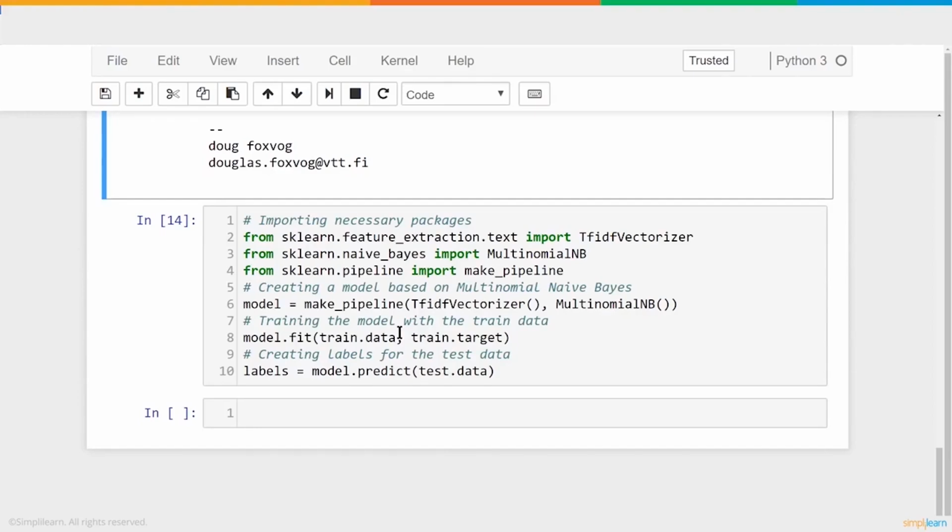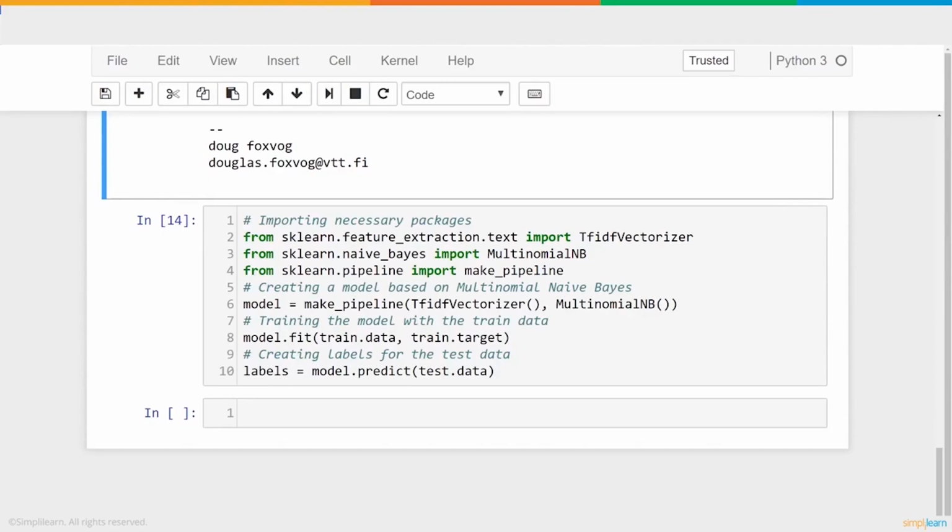It's used commonly. You probably already guessed what it is if you've done any business. They talk about the sales pipeline. If you're on a work crew or a project manager, you have your pipeline of information that's going through, or your projects and what has to be done in what order. That's all this pipeline is. We're going to take the TfidfVectorizer and then push that into the MultinomialNB. Now, we've designated that as the variable model. We have our pipeline model. And we're going to take that model, and this is just so elegant. This is done in just a couple lines of code.